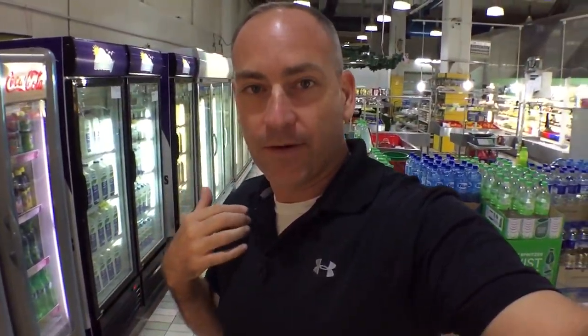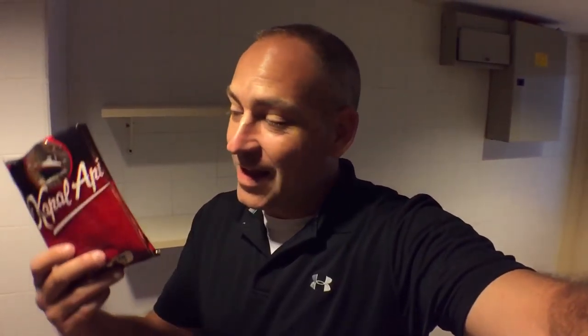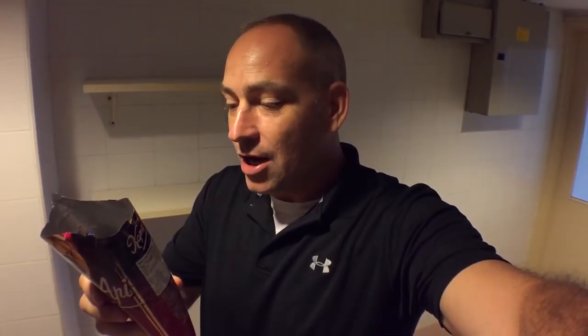The other important thing we needed was coffee. Jules got the same brand of coffee we have in Indonesia — cheap. But when I opened it up, it looked a little different and is a lot coarser ground than what we normally have. The Indonesian version is Turkish-style, ground super fine — finer than espresso — and you just put it in your cup of hot water like instant coffee and it settles to the bottom as fine mud. This Malaysian version is actually a coffee mixture containing coffee beans, cereal, sugar, and salted margarine. Salted margarine in your coffee — but it doesn't taste bad.